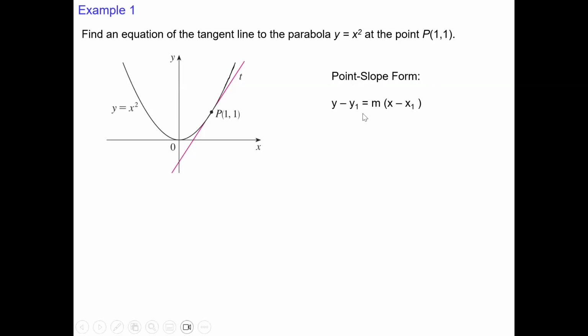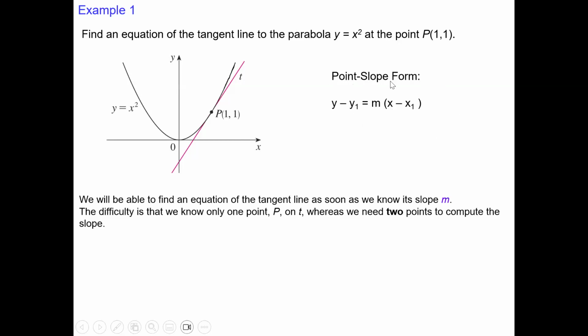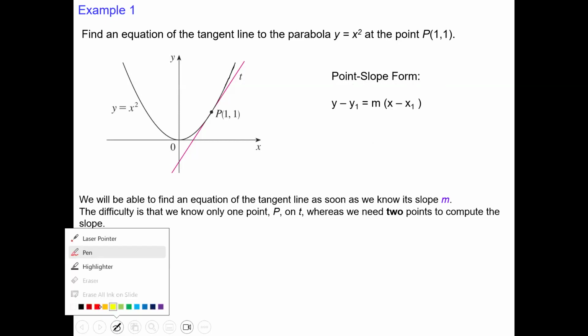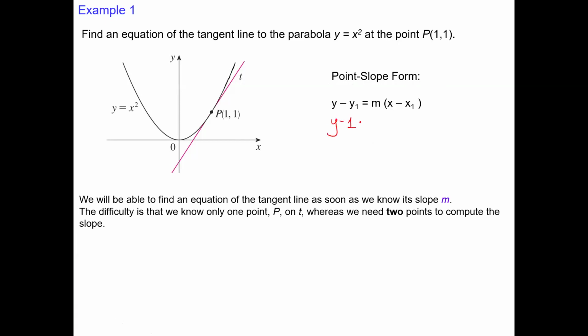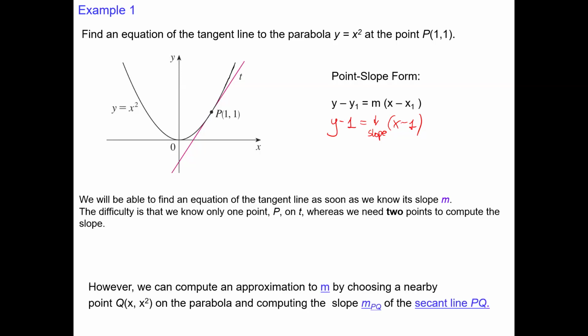In point-slope form, it's convenient because we have the point, we just need that magic quantity m, which is the slope. I can substitute 1 and 1 in a minute. I can write down y value, and this is the slope of that line, and x value is 1. Now how can we find the slope? That's the big thing. Normally we calculate slope with rise and run, the changes in y and the changes in x.